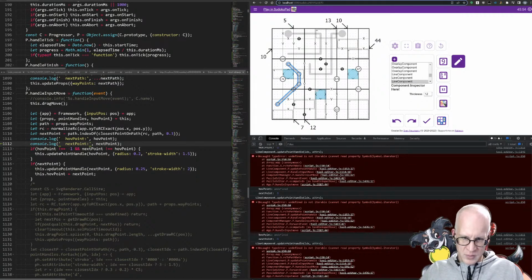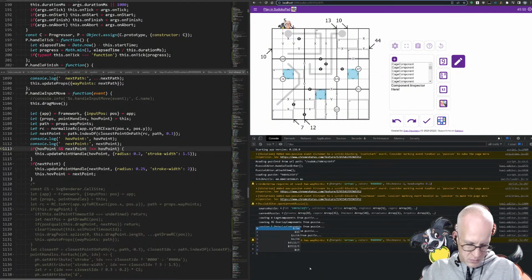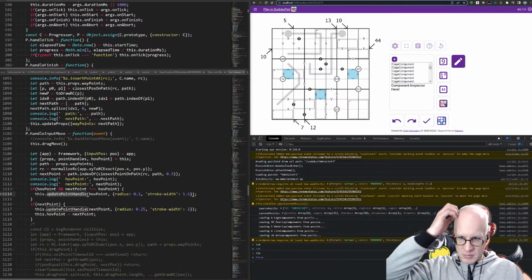If hover point, wait, 0, 1, -1, false. If hover point and it's not equal to hover point, or I could just handle it in here.